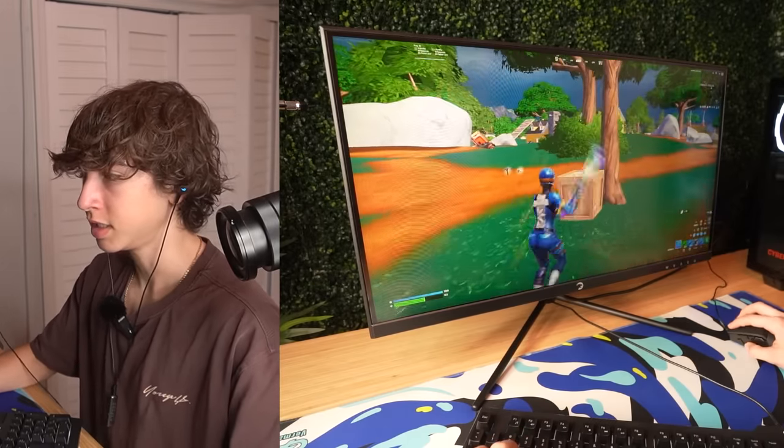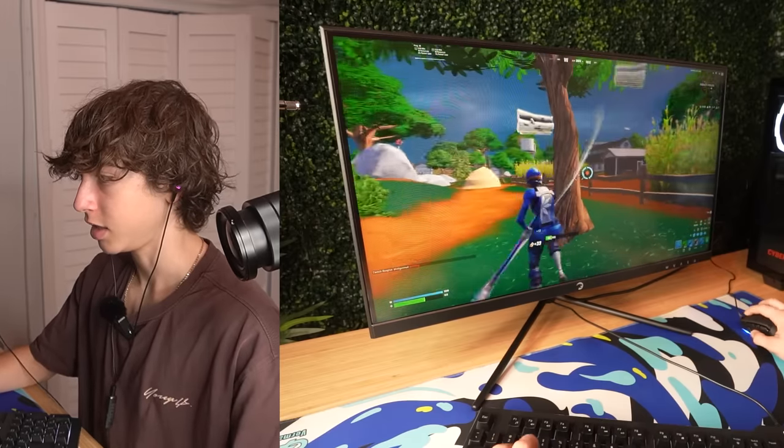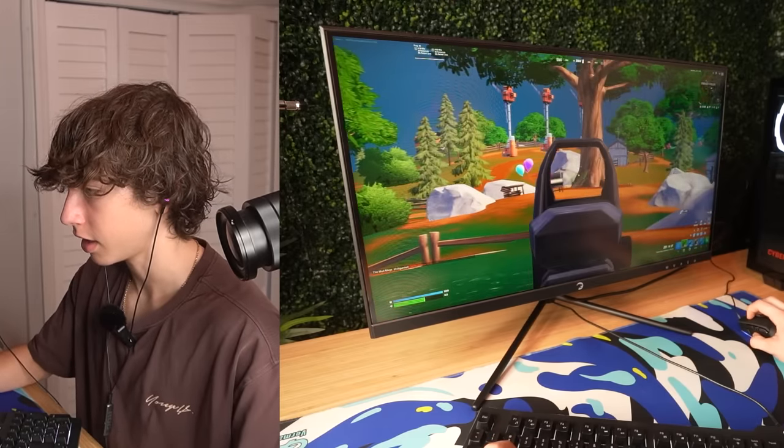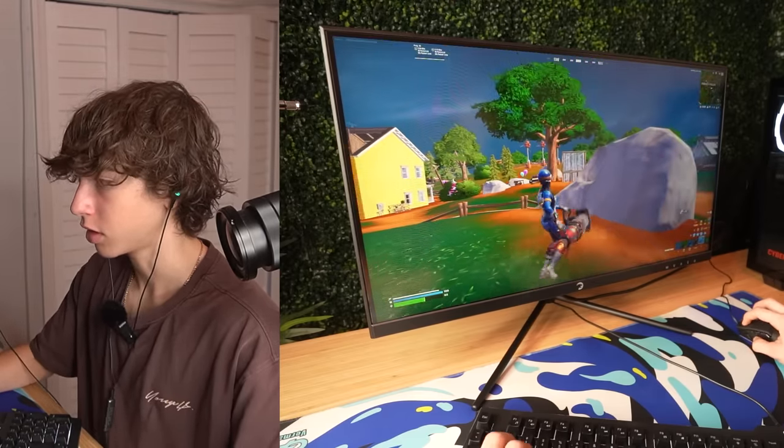For someone's first PC though, this is actually gonna be an insane PC, bro. This PC has good enough specs to stream. I'm literally playing right now, and I'm getting like 370 FPS. So this is more than good enough. Should we rock? Yeah, let's rock it random.